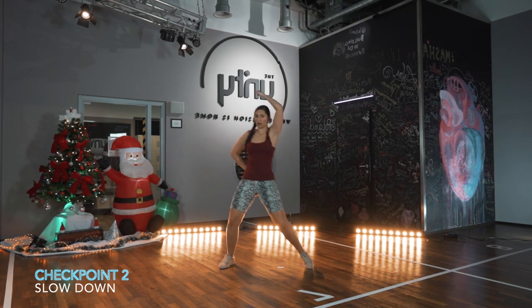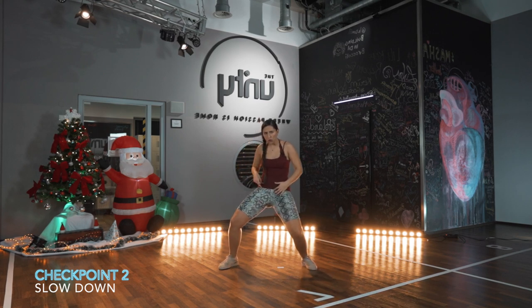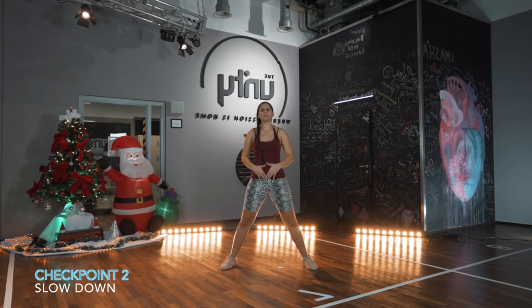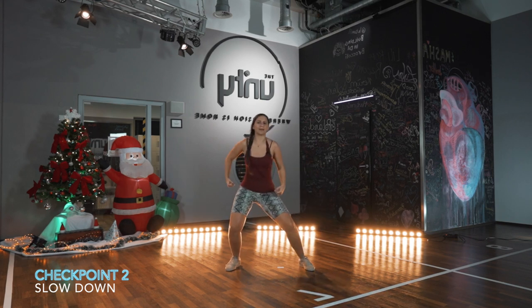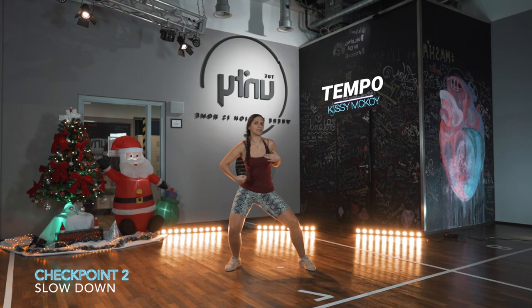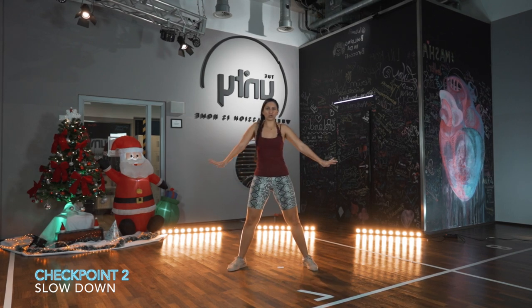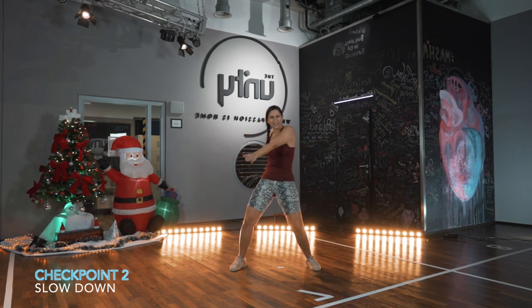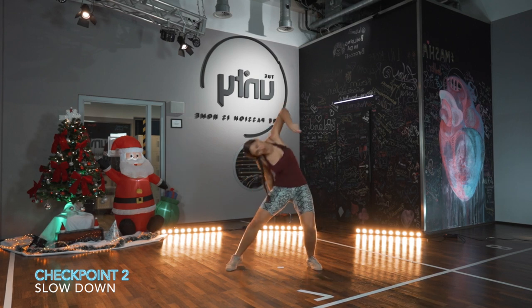So you basically go two times the same motion — one time with the arm like this, one time with the arm like this. We go one, two, three, four. From here we're going to do a move called Set It by Happy Feet. We're going to go down into our knees, the hip pushes right left — a kind of movement from old school hip-hop. The arm creates a fist and goes push push, kind of drag drag. After that, we do a move called Temple by Kissy — we use our rib cage, our chest, to push out to the right corner, then over to the left and sit down. You can really go on your tippy toes, using your arms boom cha cha.